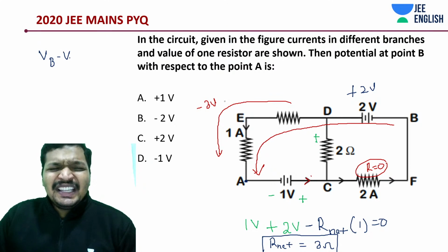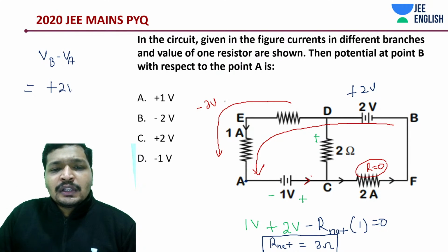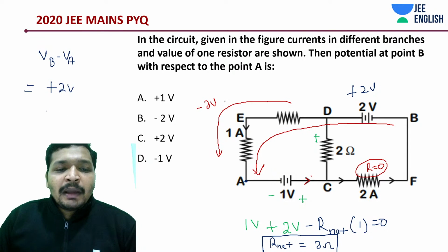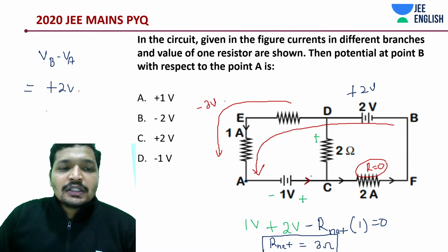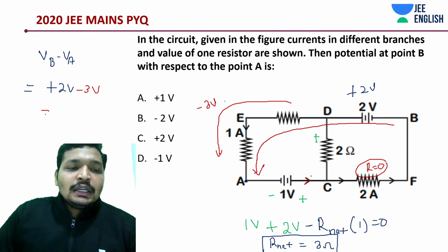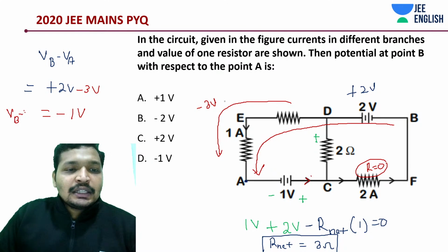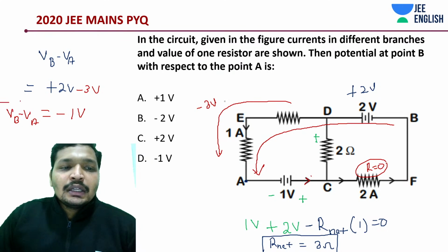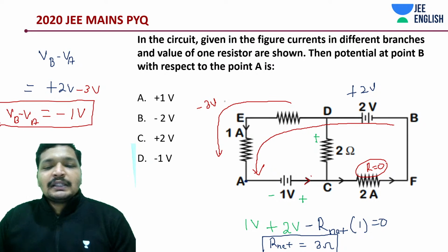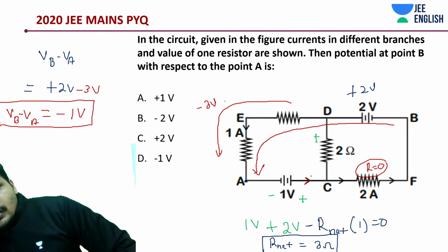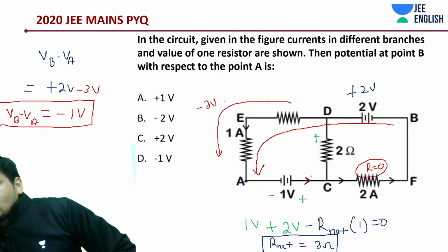VB minus VA, I'm sorry, VB minus VA should have been the plus 2 volt that you have gained minus the 3 volt that you have lost. Okay, such a solution exists. I didn't know it up until this class. Actually, to be honest, we will be doing a step-by-step way. There is a step-by-step way to guess it. Okay, it's an easy one.